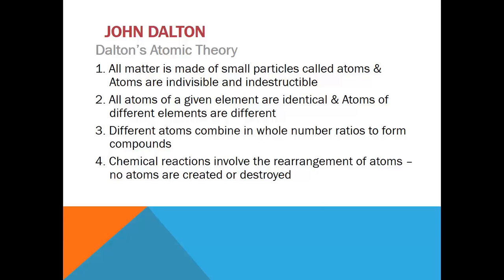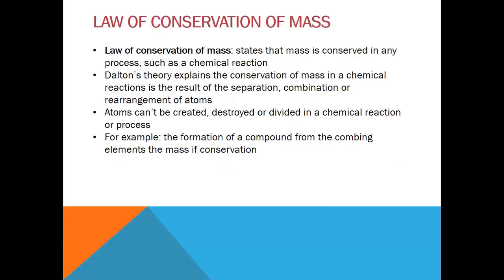So the third part, I thought it was a little hard to understand, but it's like different atoms combine in whole number ratios to form compounds. When they say whole number ratio, they mean you can't have half an atom. If you combine one atom, it creates a compound. If you combine three, it's another compound. So you could combine a bunch of atoms and make compounds. It's pretty cool. So let's talk about the laws of conservation.